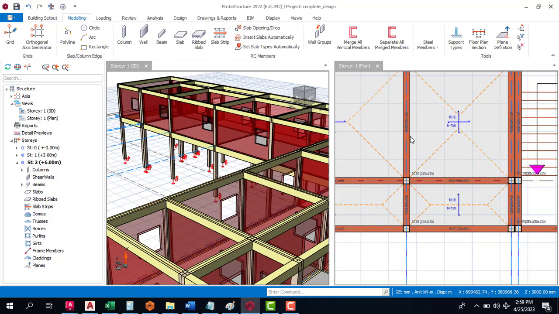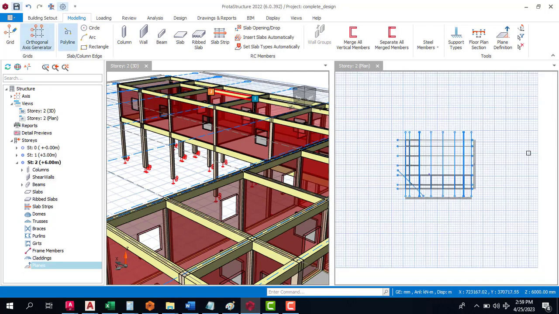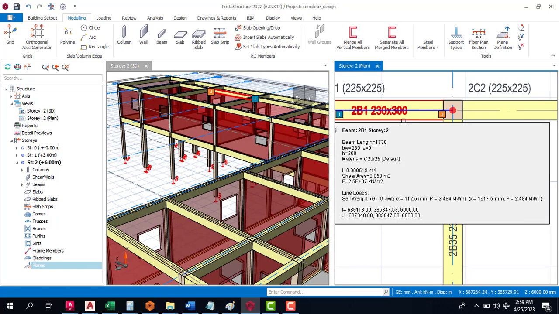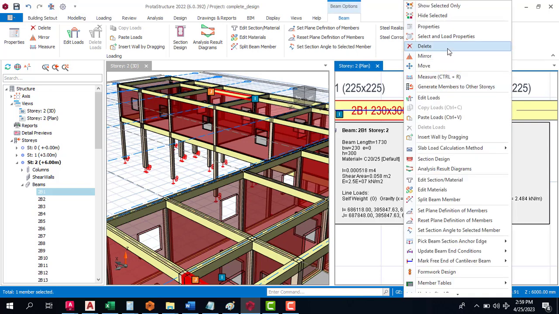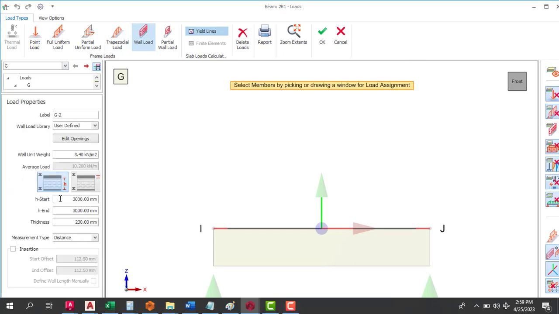If I come to story 2 now, I can use it in form of like a wall. I can also use it in form of like a slab. So let's say I insert a wall which is going to be just 1 kilonewton per meter square.